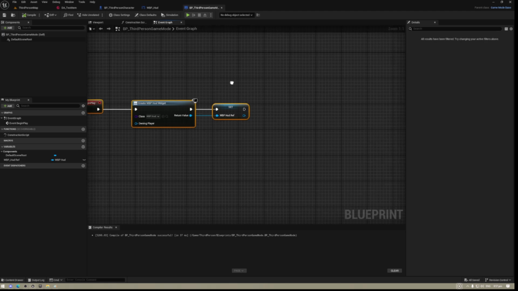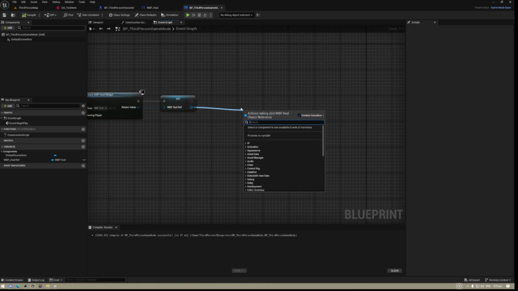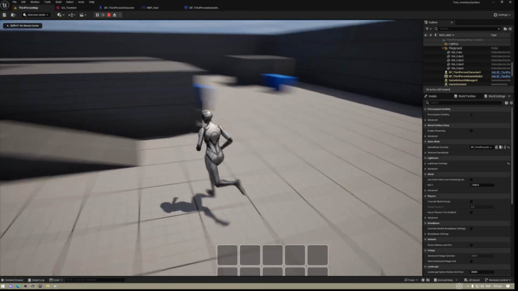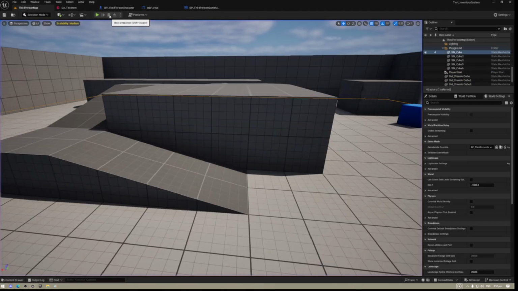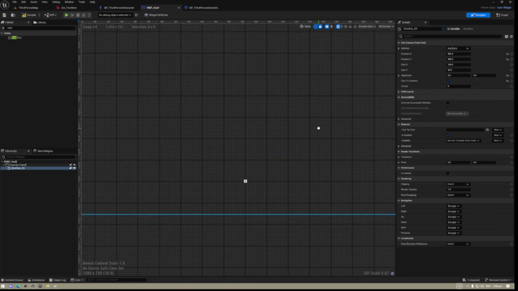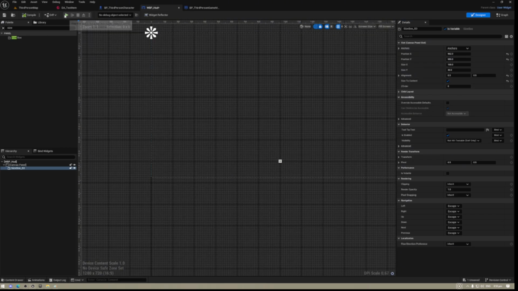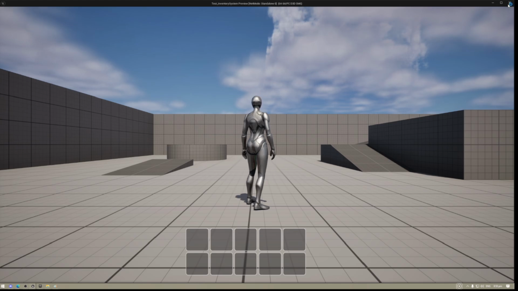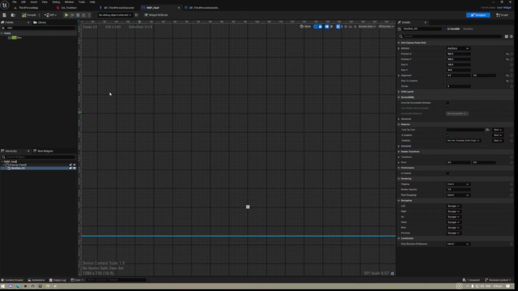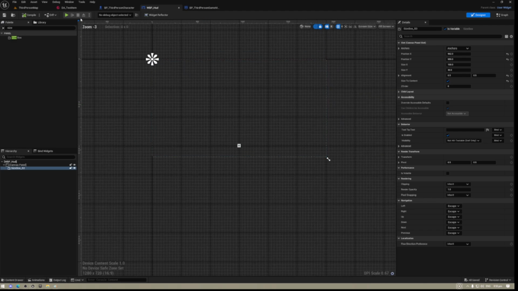Forgot to add this widget to the screen, so add to viewport. Okay, so yeah, it's shown there. Let me change its position. Let me make this size box size to the content, and let's see what's going on. Okay, it's better to just check size to content so it'll fit your widget better.